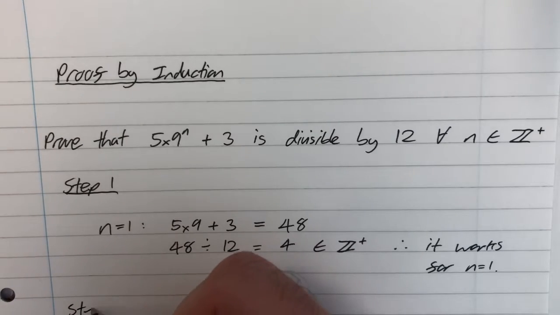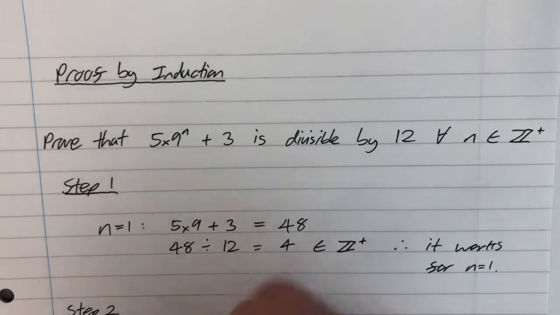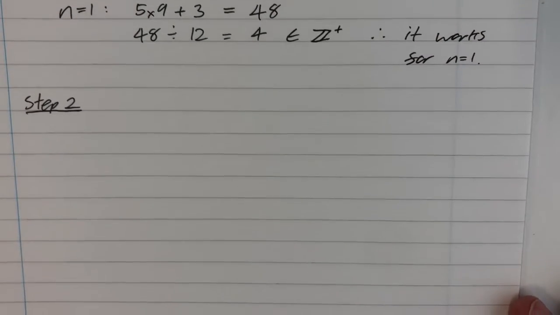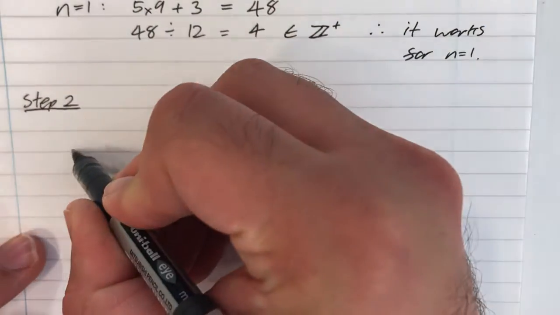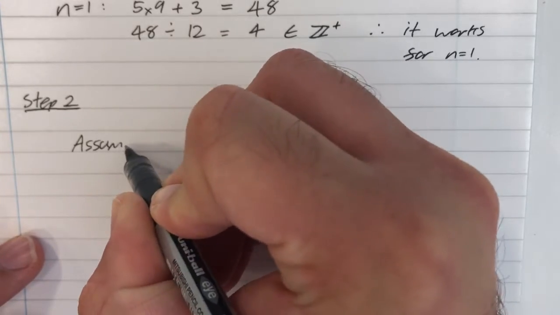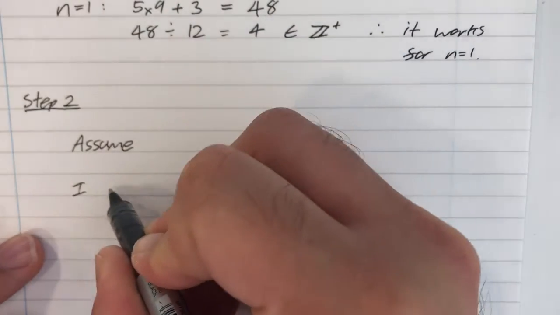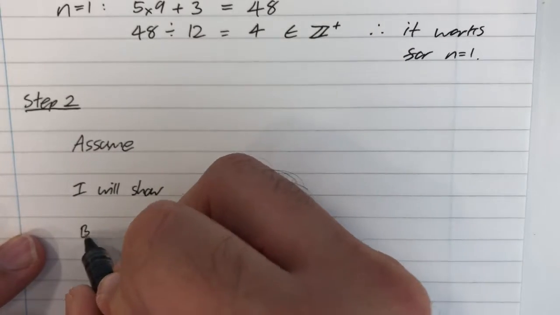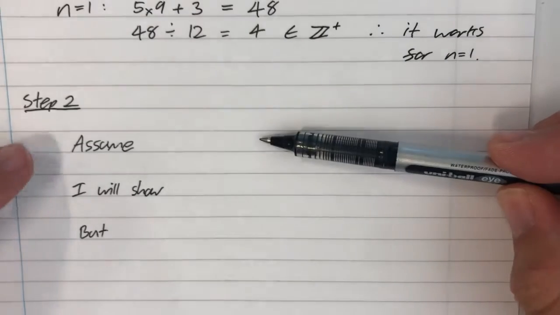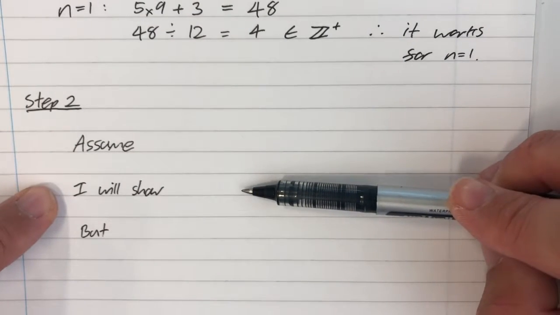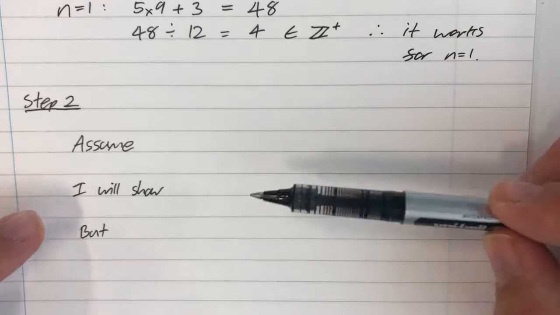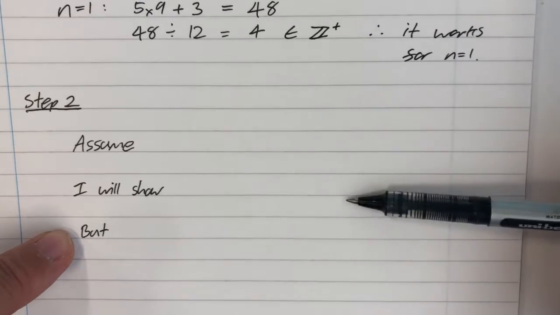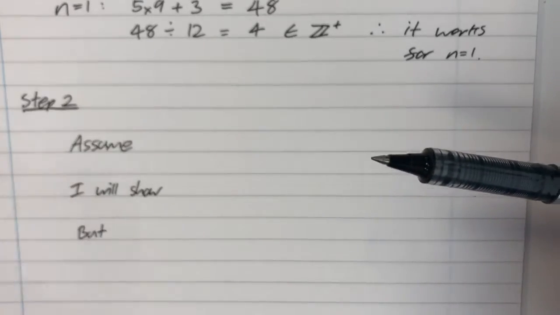Step 2. Now there are a variety of ways to execute step 2, but the way I would do it is I would break step 2 down into 3 sub-steps. First of all, I'm going to state my assumption. I will then put an "I will show that", and finally a "but". Okay, so I state my assumption, I state what I'm aiming towards, given the assumption is true, and then here would be algebra to show that these two are linked.